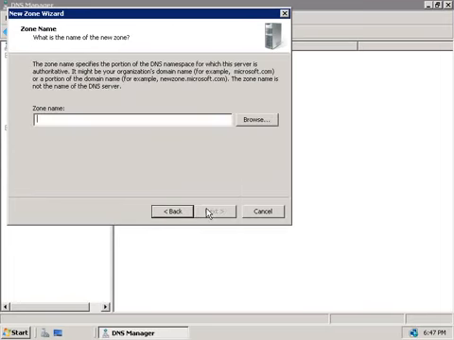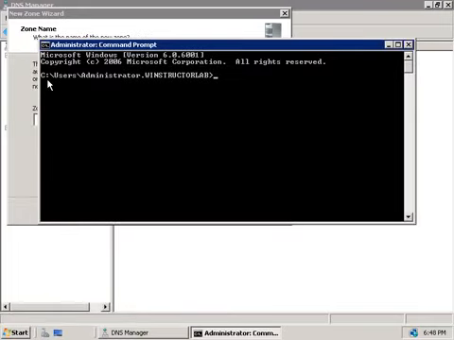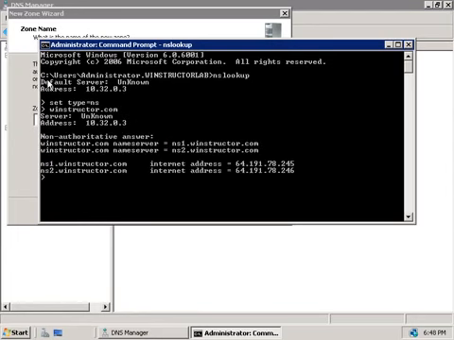We'll click Next. Now we'll click on Start, and we'll open up a command prompt, and we'll type in nslookup and hit Enter. And now we'll type in set type equals ns, and we'll hit Enter again, and then we'll enter in the domain of winstructor.com and hit Enter.